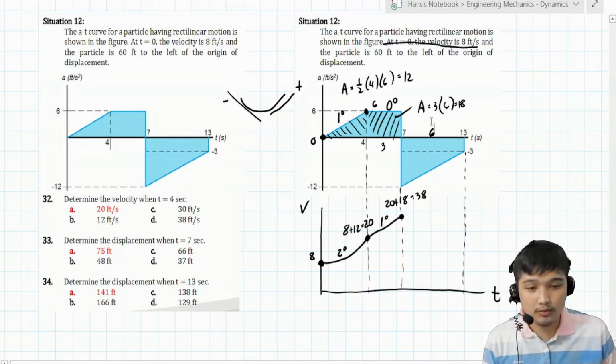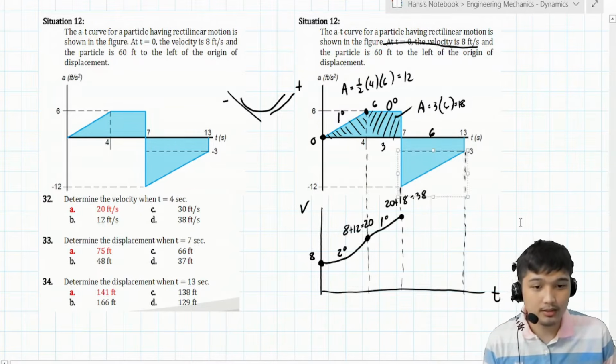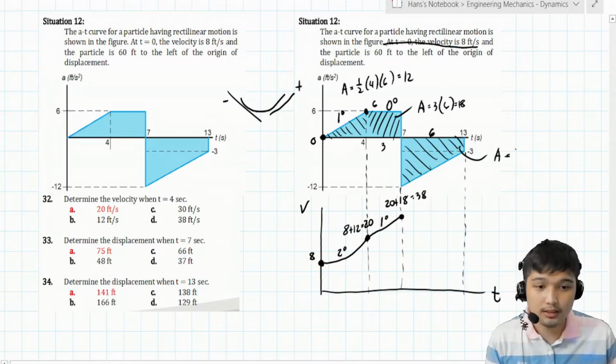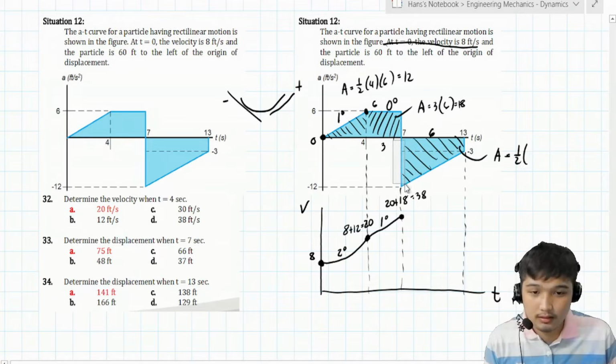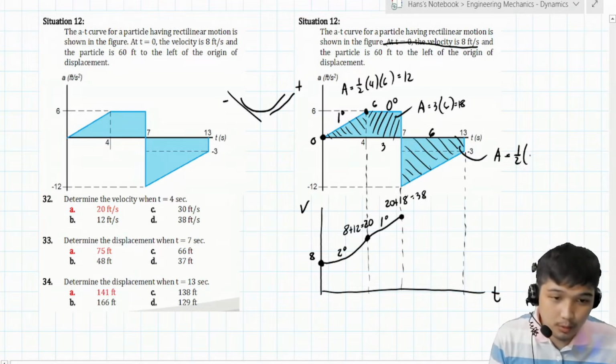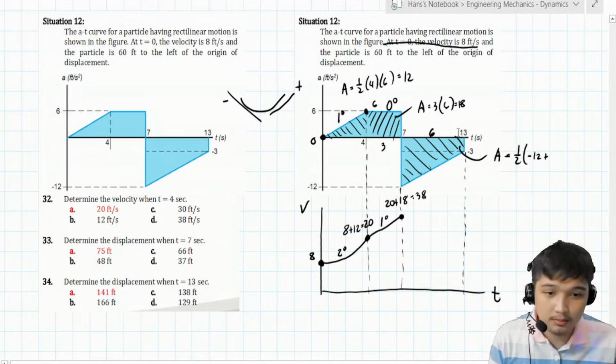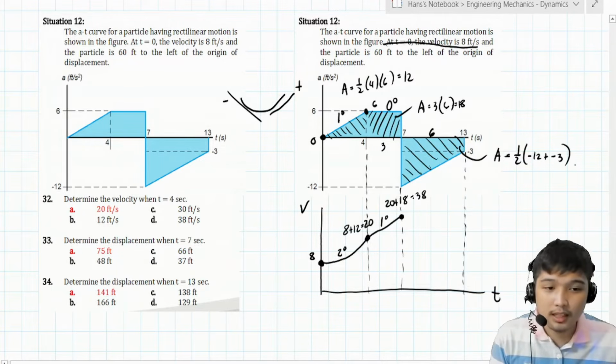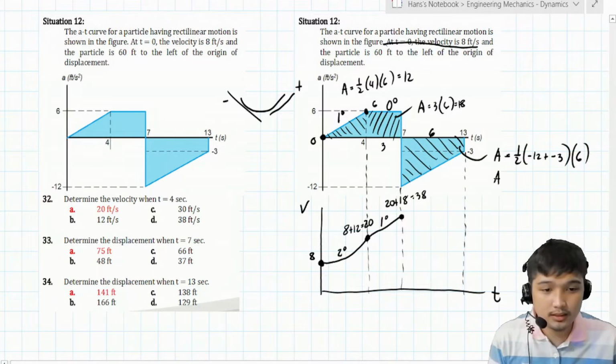So, how do we solve for the velocity after a total of 13 seconds? So, from 38, i-add natin tong area na to. But in that case, this area is negative. Okay? So, trapezoid lang, no? So, that is 1/2. Etong base na to, negative 12. Plus, etong base na to, negative 3. And then, times yung distance na 6. Okay, so how much that, guys?